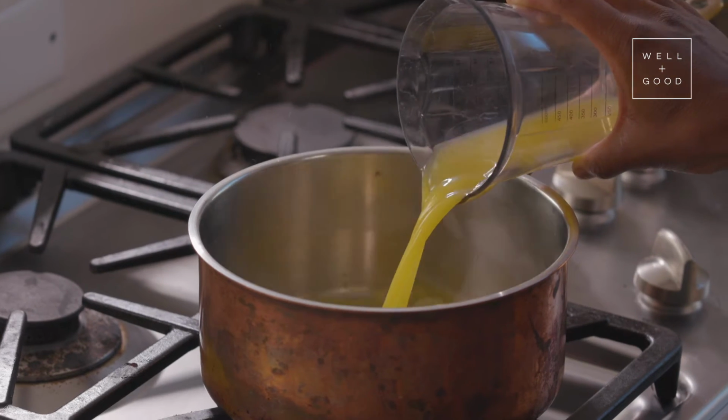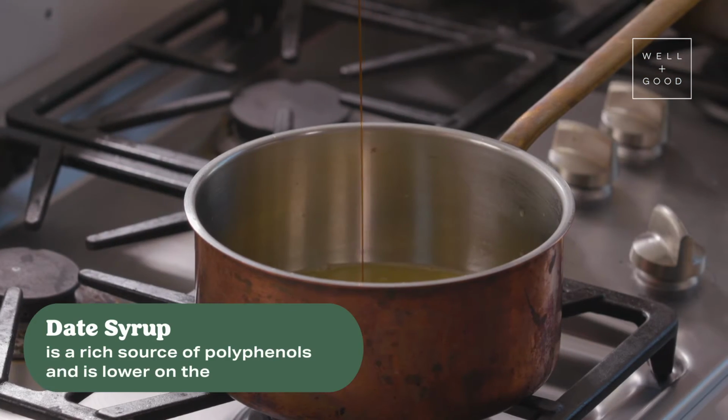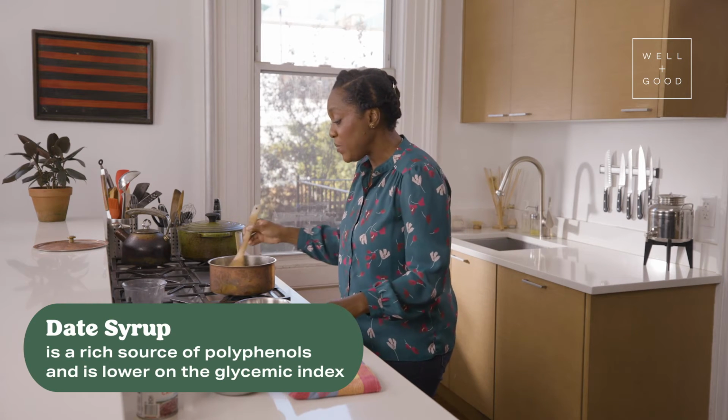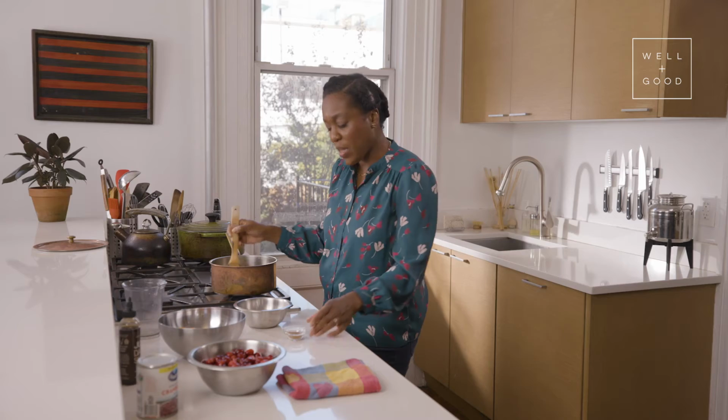So the first thing that I'm going to do is take my 100% orange juice and pour it into my warm pot. Now, I'm going to go ahead and add my date syrup. I love date syrup as an alternative sweetener because it's filled with polyphenols, and it also is a little bit lower on the glycemic index. I'm going to mix this together to bring the flavors together.